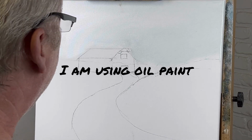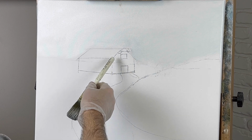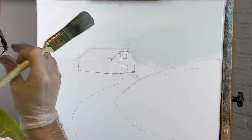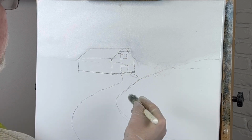Okay, let's go ahead and get started on our barn painting, or a country scene, whatever you'd like to call it. I had this drawing just sitting around. I don't even know how long it's been sitting around, and I saw it and I thought, well, heck, let's go ahead and do it. I draw things out sometimes and just forget about them.